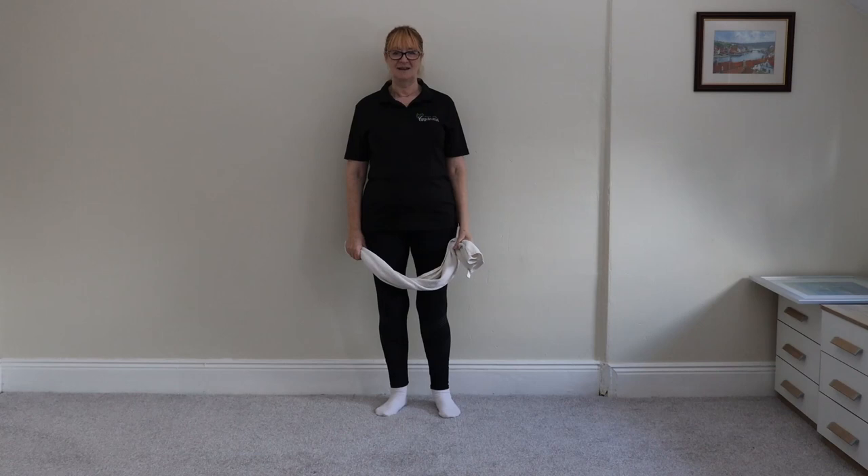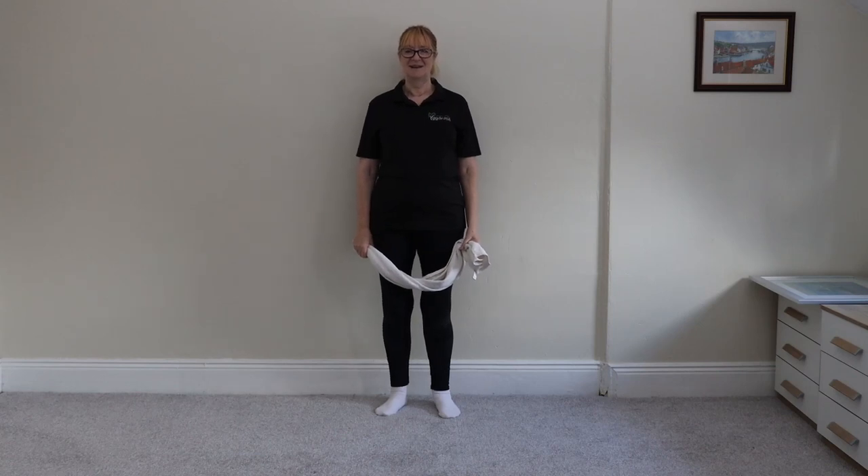It helps release tension in the neck, great for tension headaches, all that kind of stuff. But most importantly, it's really good if you've got arthritis or just stiffness in the sides of the neck. And considering that Jeanette's got forward head posture, she really needs to do more of these.